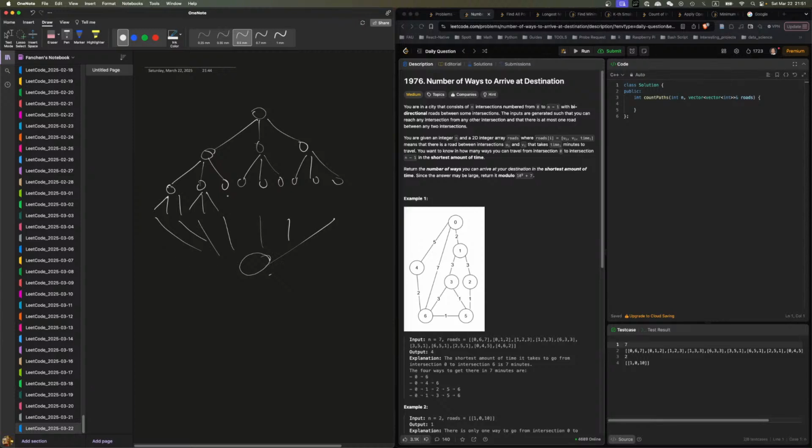compute. I think this actually screams maybe BFS will work. How would BFS work in this case?